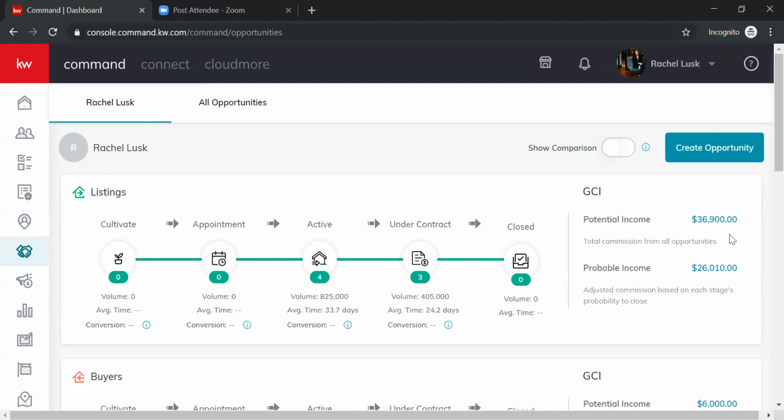So as this moves forward, that's where this will calculate. So your conversion rates, as you start entering more opportunities in, and as they move down the pipeline, your conversion rates will be more accurate, and this will give you a good idea of where your income will be. Maybe it's confusing because this is like a snapshot of every day. So with the active, it shows what you have active, and then under contract, that's why you have that total right there. It's like a picture of everything you have. And then you can go in and look at each one individually, which I'm sure she'll go over.